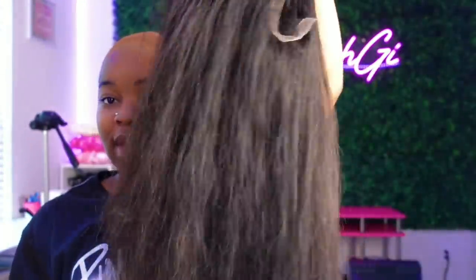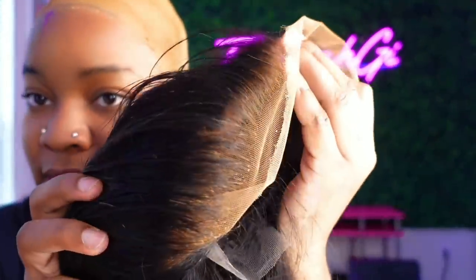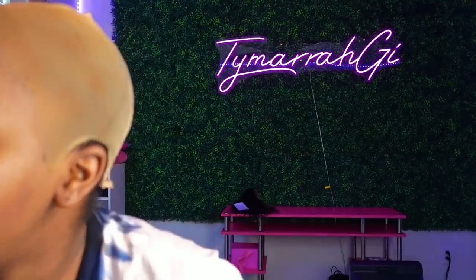This unit is from Julia Hair. I did bleach the knots and I plucked it, as you guys seen, and I did put the same makeup that I put on my wig cap on here, just because I was ready for a bomb install. So you guys can see already how it looks. The lace is really, really nice. I love it. And I'm gonna go ahead and show you guys the box from Julia Hair.